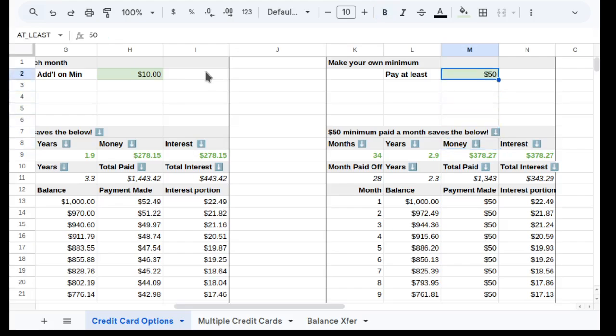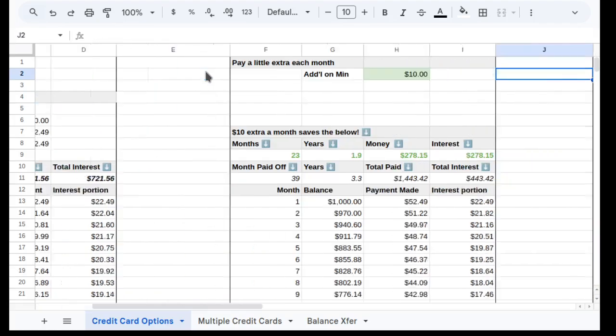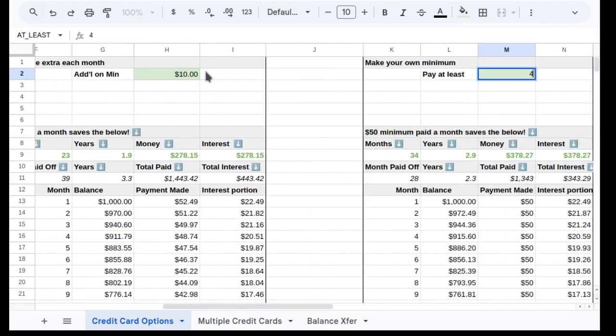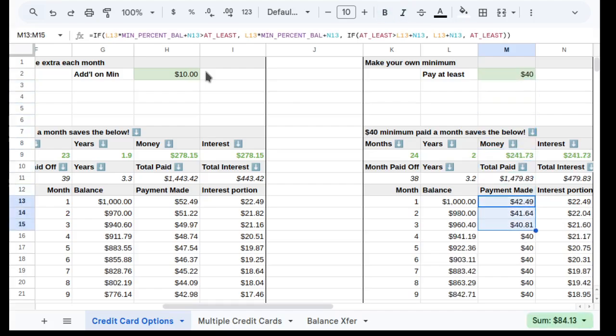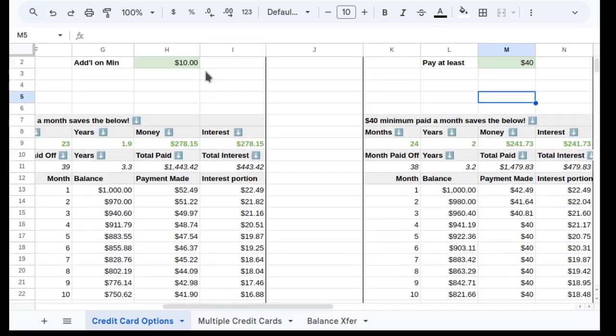Now, you can change any of the values in the green fields here. It makes it easier to automatically update these. So if I change this to a $40 minimum, you'll see that your first few payments, you must pay your minimum amount, which is 42. But once you reach below $40 for a minimum payment, you'll just continue with $40 payments. And all these other fields will update also. So this will exactly save you 2 years. It'll save you $240 versus using the minimum amount.